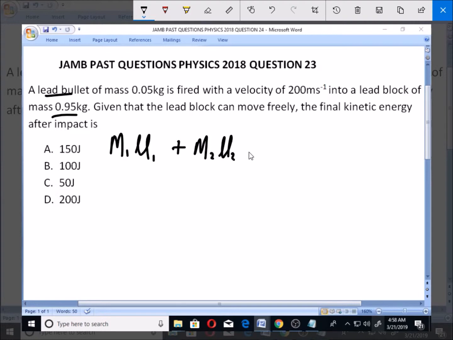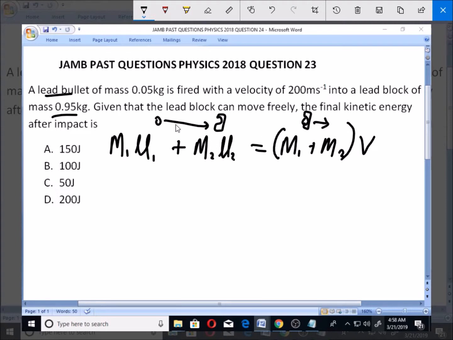before the impact. After there is an impact, you're not going to have the two masses m1 plus m2 separately. Now the masses are together, moving with one single velocity v. So this is the right expression to solve this. This is the bullet and this is the block. So this bullet goes into this block to form a bullet and a block together, moving now. This is what equation we have, and from this equation we can calculate this final velocity.